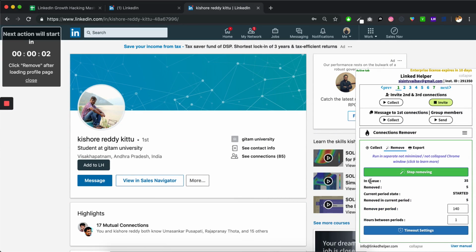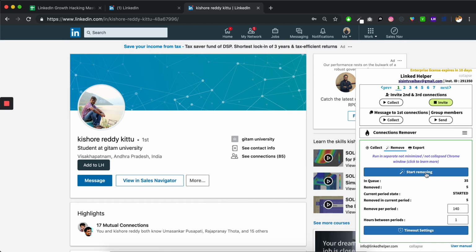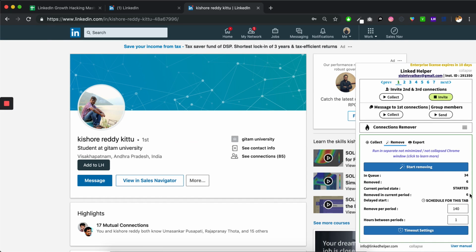Well, before this removes any more connections, I'm gonna stop it. All right, you can see it already removed 6 connections, right? So that's a basic automatic way to actually remove connections and clean up your profile. All right, I hope this made sense. Again, guys, once you're done, make sure you delete this one and don't let it be. Just remove it. And also, you have 28 days without spending a dime to use this tool.